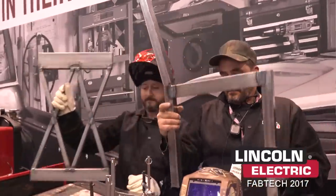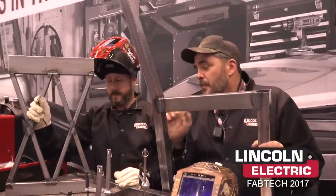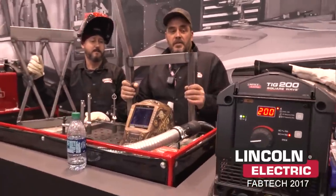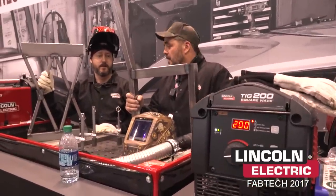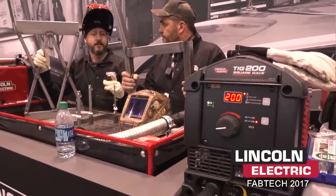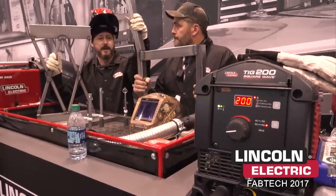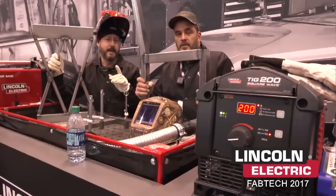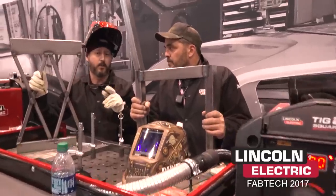I'm impervious to heat. So you've been practicing your TIG about 6 months. You're working on the square wave. Tell us what settings you're using. So this is 14 gauge steel, and I am setting it at 115. And I'm dialing it in, and I have my pulse setting on at 0.7.